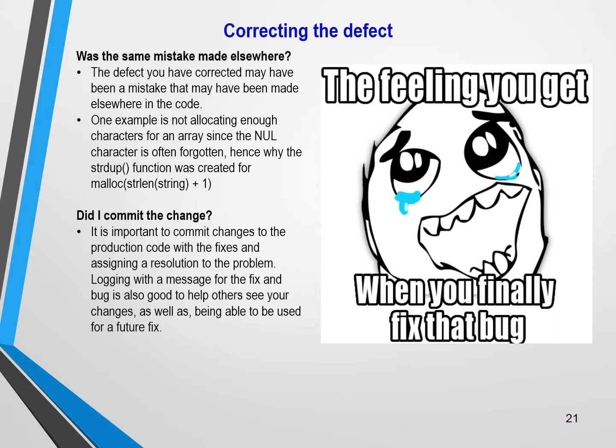Did I commit the change? It is important to commit changes to the production code with the fixes and assigning a resolution to the problem. Logging with a message for the fix and bug is also good to help others see your changes, as well as being able to be used for a future fix.